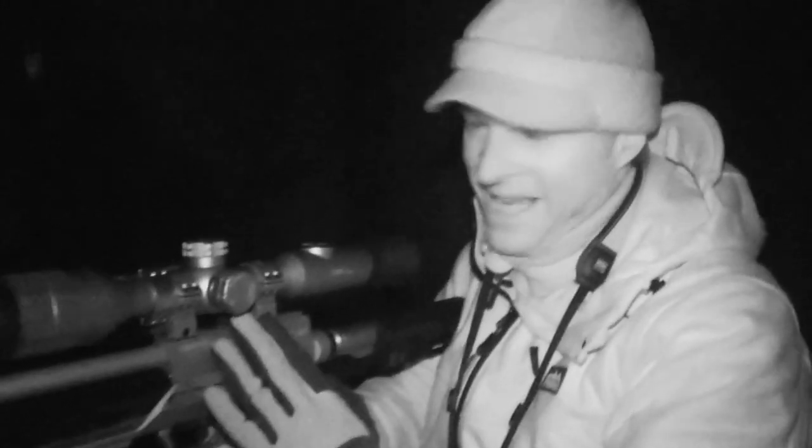What a start. This gun's got a 13-shot magazine. That's the first one rattled through. Been a very productive start to the session.